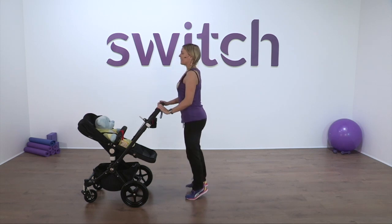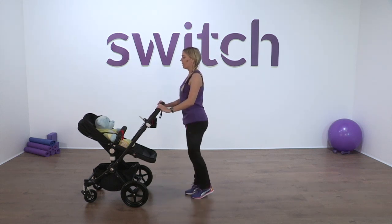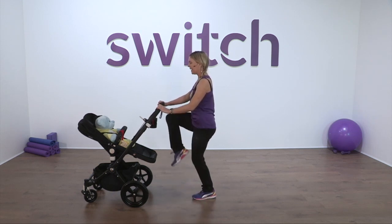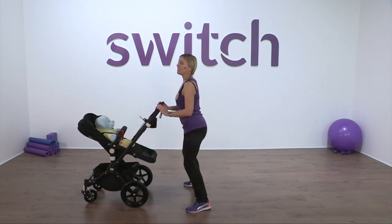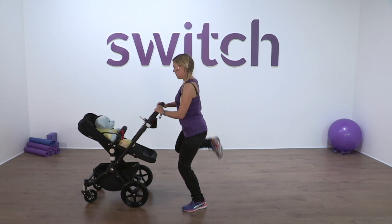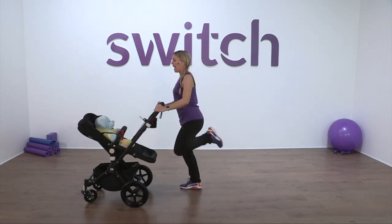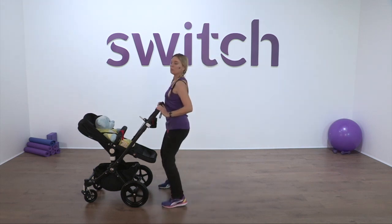Eight, seven, six, five, four, three, two — knees up! We're all going to be yummy mummies. Get your knees up! Eight more — eight, seven, six, five, four, three, two, one. Now curl — kick your bottom. If your babies are awake they really are going to be wondering what you're doing. Four more. And march. Forward, forward, back and tap. You should be feeling nice and warm now.